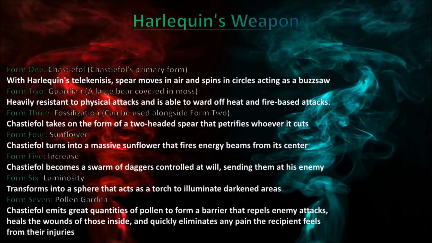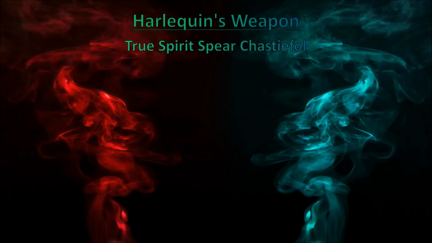Sunflower is a large sunflower that has the ability to shoot fire beams or energy beams from its center. Increase has the ability to create a swarm of daggers that Harlequin or King can control at will, which is why I said the thing I did about Orion's spear down SIG. Luminosity is not necessarily something we need to talk about, but Pollen Garden has the ability to heal himself or others. And next we have the true Spirit Spear Chastiefol.